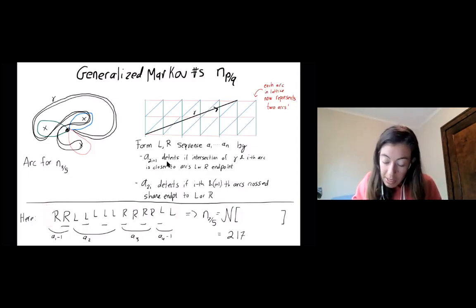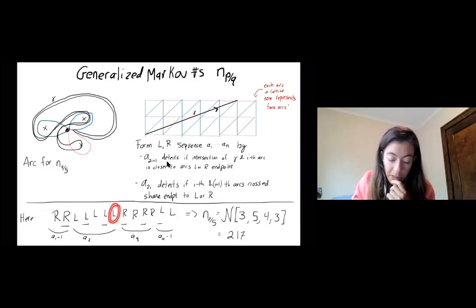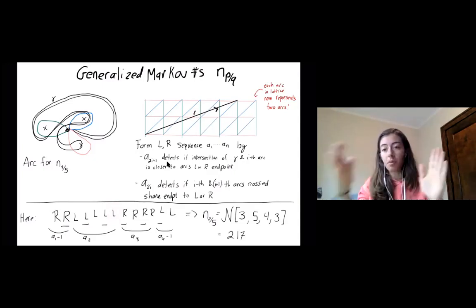So what we'll get is that this generalized Markov number, which we just pointed to it on the tree and said, oh, it's 217. But 217 is also the numerator of the continued fraction given by these numbers. Yeah, I guess I'll say you always, your central intersection is kind of, it's kind of nice. It's always directly in the middle. So the middlemost thing could be an L or R, but it turns out that doesn't matter because the continued fraction is invariant if you flip the entries.